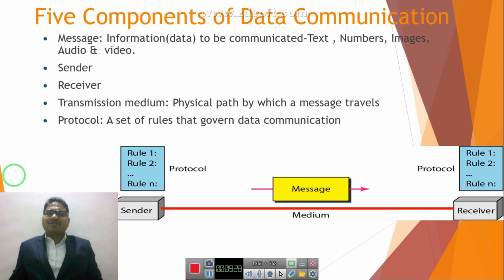It is English. So that is a protocol that is going to govern the data transmission. All the data communication equipment manufacturers, while manufacturing it, should follow those protocols so that devices from different vendors can communicate easily with each other.